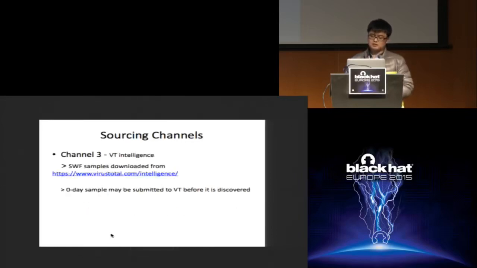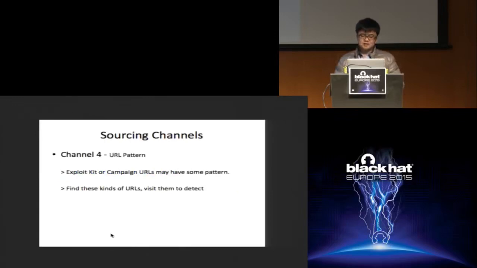The third sourcing channel is VirusTotal Intelligence. There are many SWF samples that can be downloaded from VirusTotal Intelligence using query statements. Results show that a zero-day sample may be submitted to VirusTotal before it is disclosed to the public. Attackers may submit their zero-day POC to VirusTotal to check the AV detection.